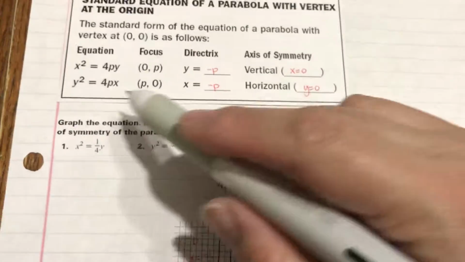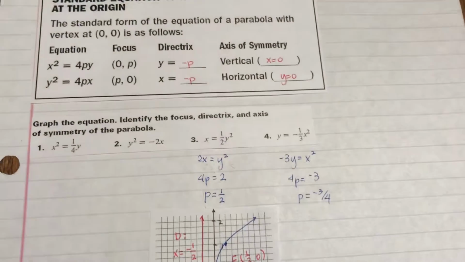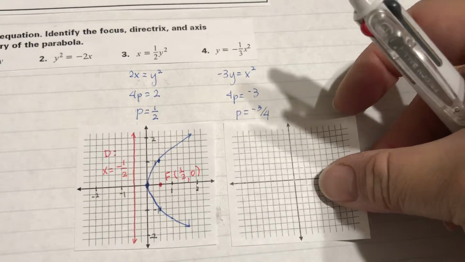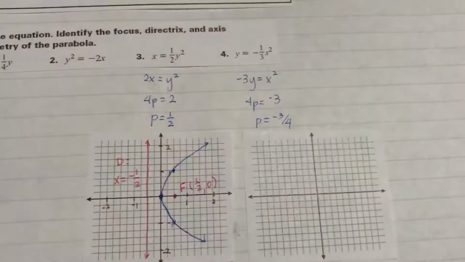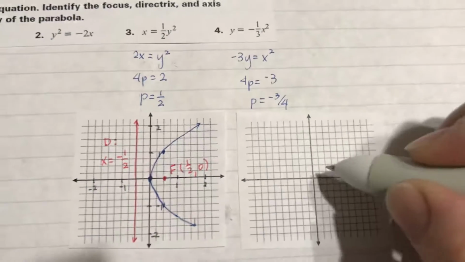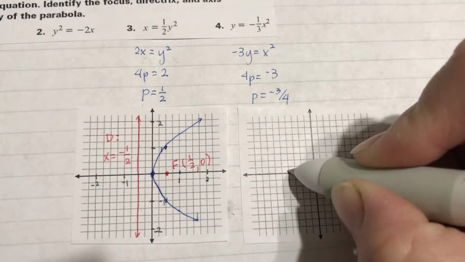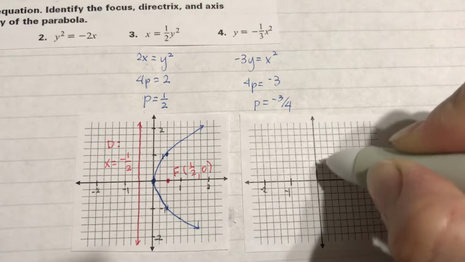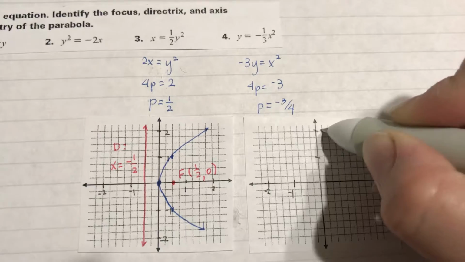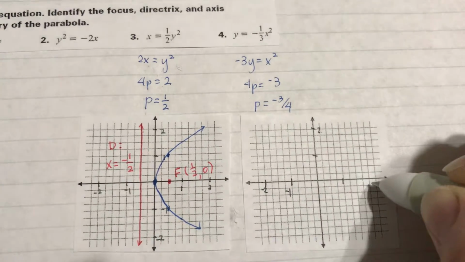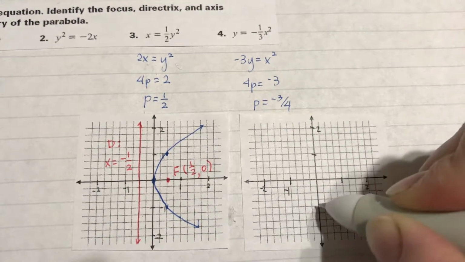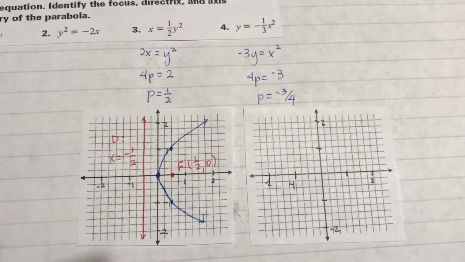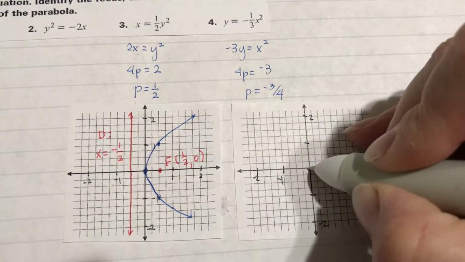The x squared tells me that this is a vertical parabola. So I'm going to draw this vertically. Now because p is equal to 3/4, my recommendation would be to mark your x and y axis every 4 boxes as 1. So here's 1, 2, just like the previous problem, but for a very different reason. 2, 1, 2, 1, and -2.